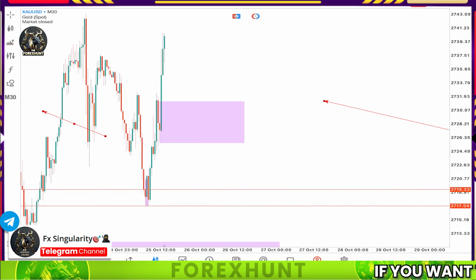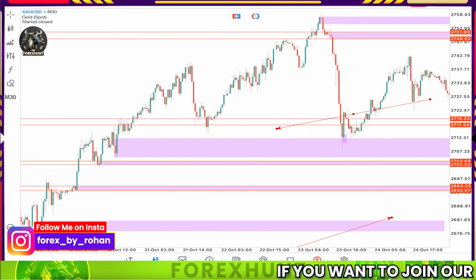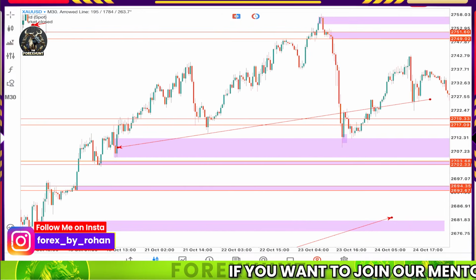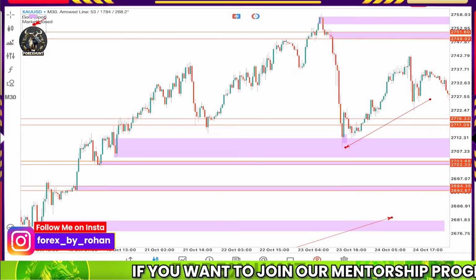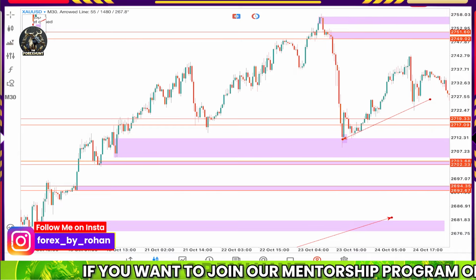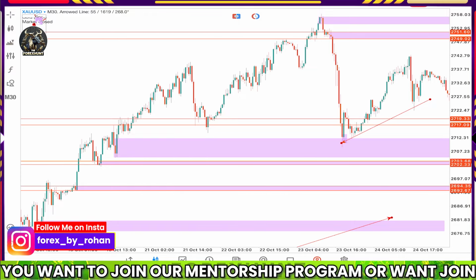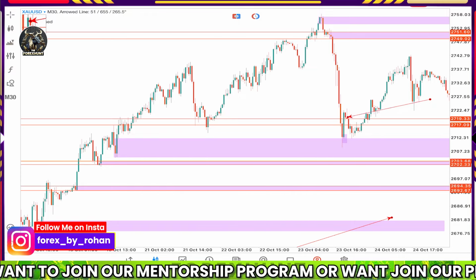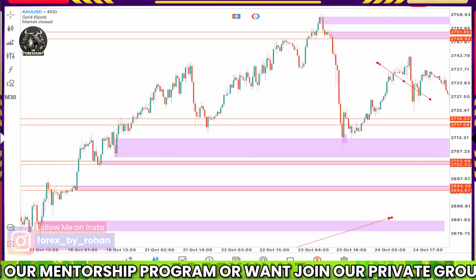Because this area was within the previous M30, can you see? M30, market come, M5, M15 confirmation forms within this area. Do not look for confirmations above the box. Even if it is at a distance of 10 to 15 pips, avoid it. Simply avoid it, okay? Take trade, enter, confirmation, direct entry, SLTP covered.